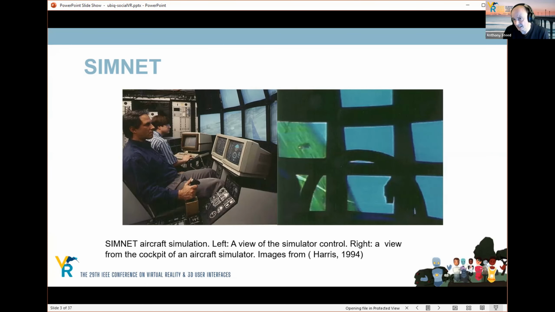At this time, the distinguishing feature is mostly the screens and the computers, because each simulator unit is costing probably hundreds of thousands of dollars or pounds. But it's networked, and if you're interested in the history, the early papers are from systems like SimNet that talk about how to support thousands of moving entities in a shared virtual environment.